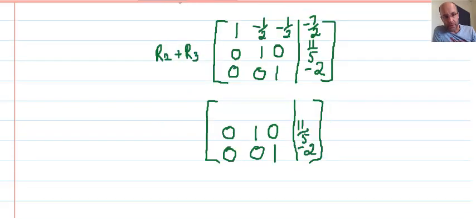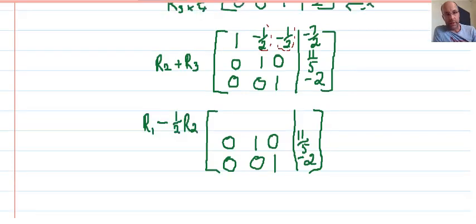You'll notice at this stage that both row 2 and row 3 are exactly as we want them, so we do not want to upset them. We want to get 2 more zeros along row 1 as such. We don't want to upset the 1 in row 1 column 1 either. So what can we do? We can apply an ERO to get the new row 1 as row 1 minus a half of row 2. So that doesn't affect the 1 there. But if we subtract a half, correction, I meant to say half of row 3. So it doesn't affect the first one. It doesn't affect this -1/2 here.